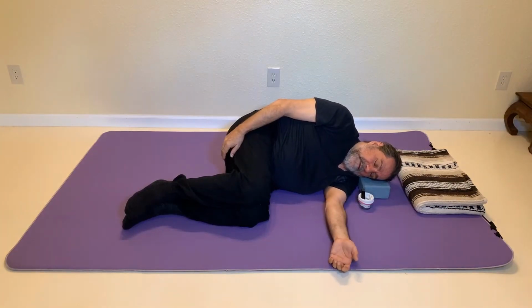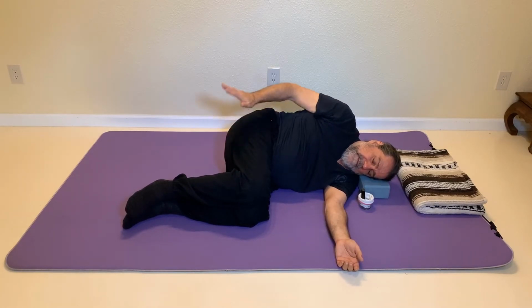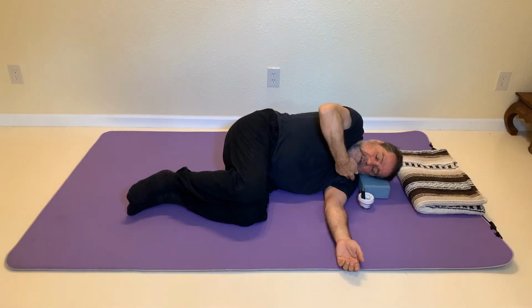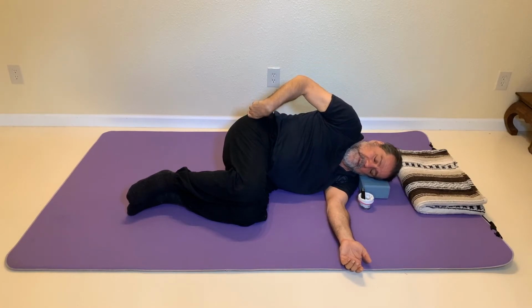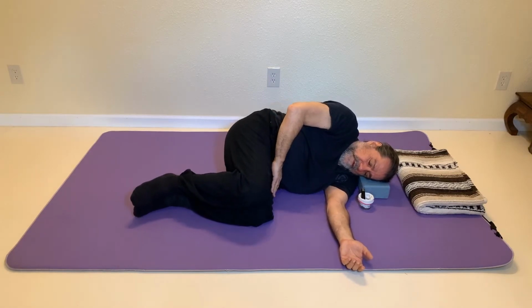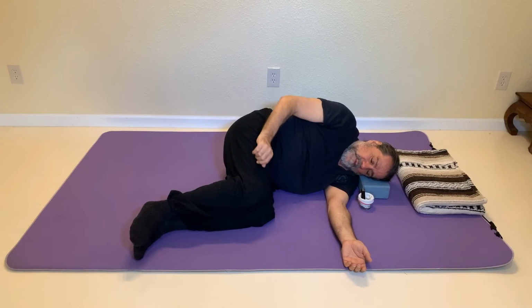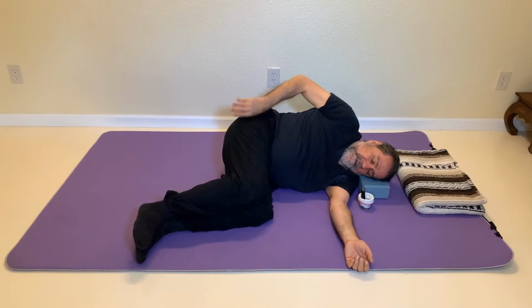So on the side, either side you want to do first, have your hips aligned with each other, one on top of the other, and your shoulders aligned with each other, one on top of the other. That's a line between your shoulders and your hips. Now bring the knees about 90 degrees with your body. Then you can move the toes a little forward so you can see the toes. This way is a little more relaxed than like this. This makes your back contract. Here is a little more relaxed.